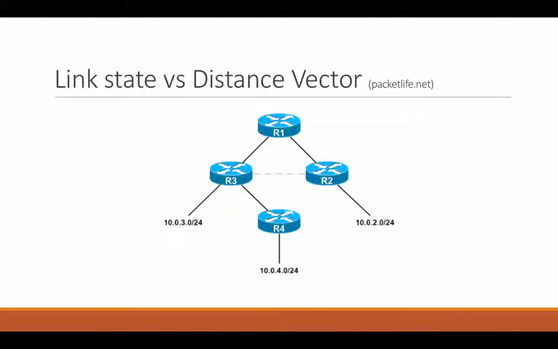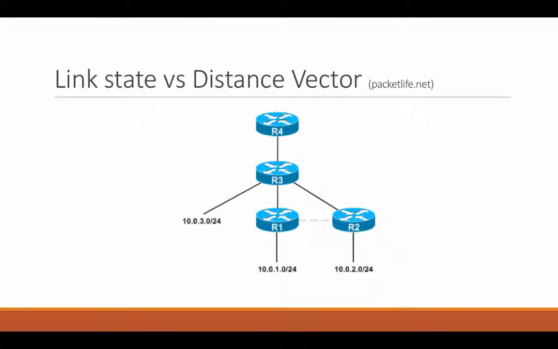So now let's look at a different topology running a link state routing protocol in a single area. Because each router records the state of the links in the area, each router can construct a shortest path tree from itself to all known destinations. The shortest path tree there would look almost identical to the other one, except it would have every single network in there. So router 4 here has constructed its own shortest path tree that's different from router 1. Although maintaining link state information for the entire area typically requires more overhead than processing advertisements only from direct neighbors, it does provide a more robust operation and scalability as well.